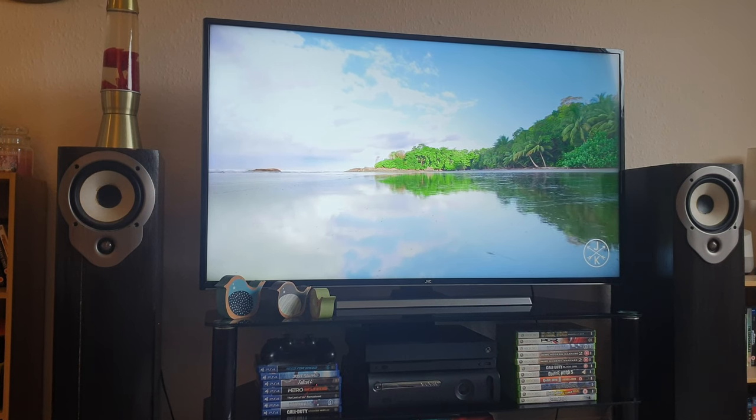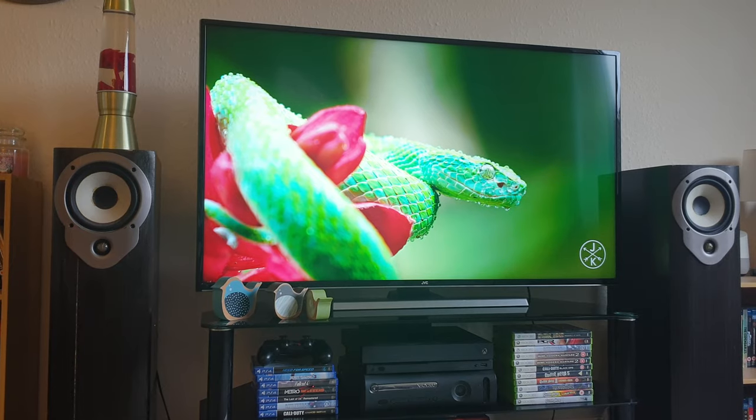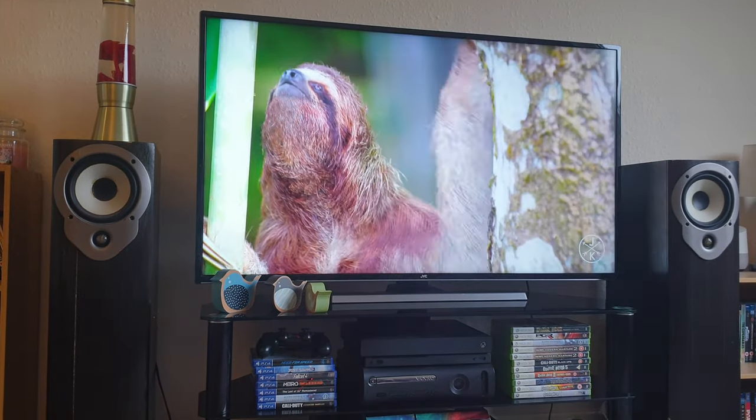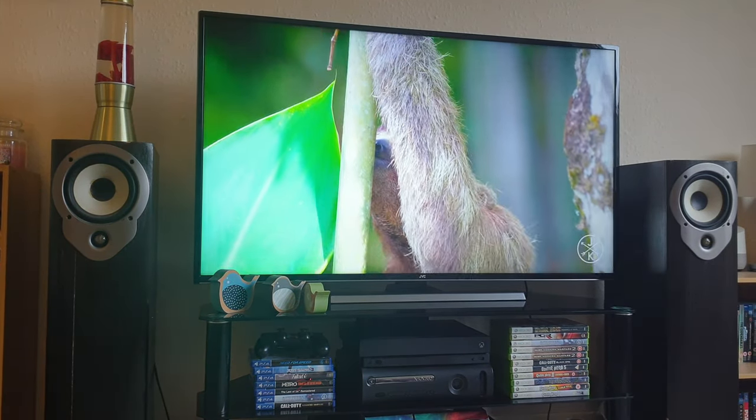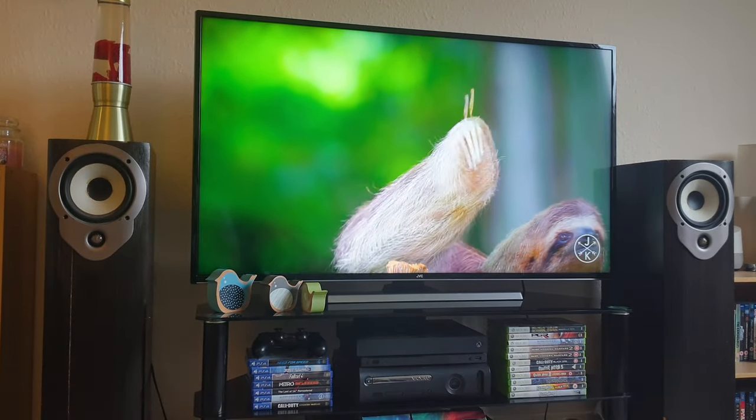After some research into my issue, it turns out these remotes are smart and have both infrared and Bluetooth for connection to the TV. In my case, the Alexa button wasn't working properly. I had a few minutes of head scratching and a phone call to support, and I found a method of how to re-pair these two devices together.